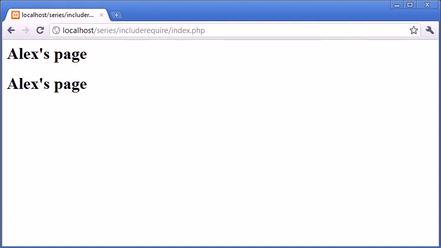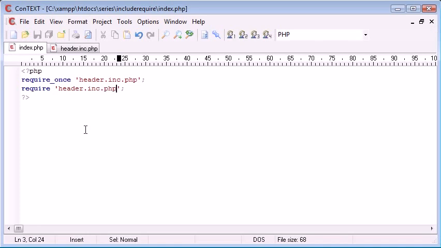Now bear in mind that throughout this whole process we can use include once as well as include. So require once header.inc.php and require header.inc.php. Now what this has done is it's required header.inc.php once, but then it's required it again without using the once. So let's try and swap these around and see what result we get.